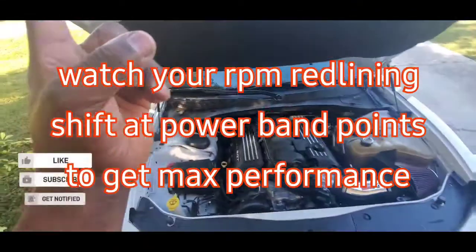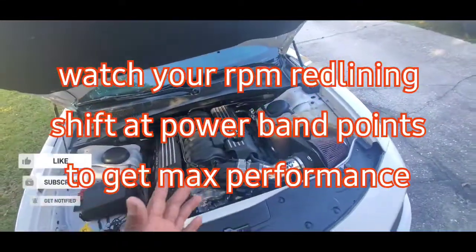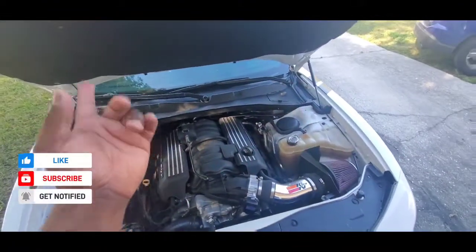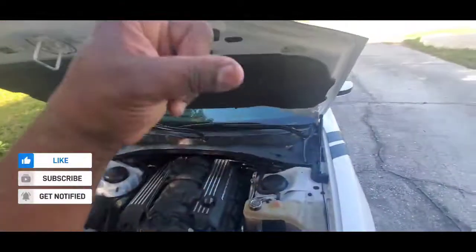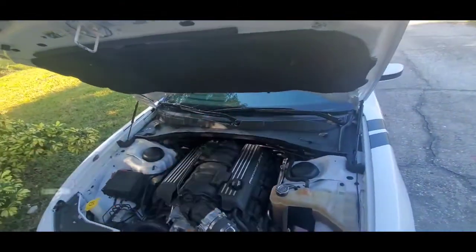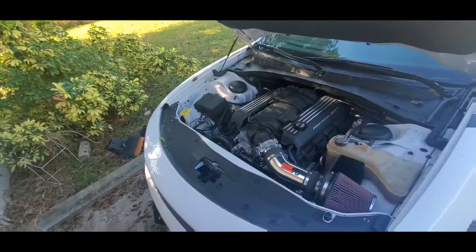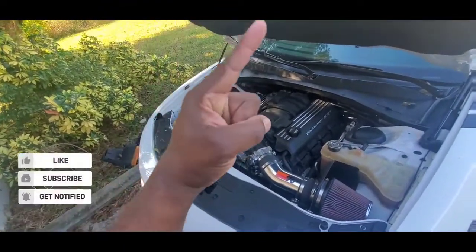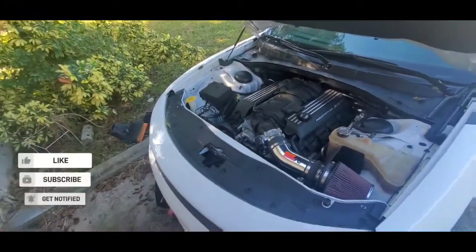The RPM gauge goes fast. And even though your car doesn't have a red line, I think it has a red line in there, but mine can go all the way past 7,000 RPM, and it'll be bouncing off the bottom of the circle. And you shouldn't ever let your RPM gauge bounce off the bottom. You went too far. You're supposed to shift it at a certain point and then let it go back up and speed back up and then go back. You know what I'm saying?